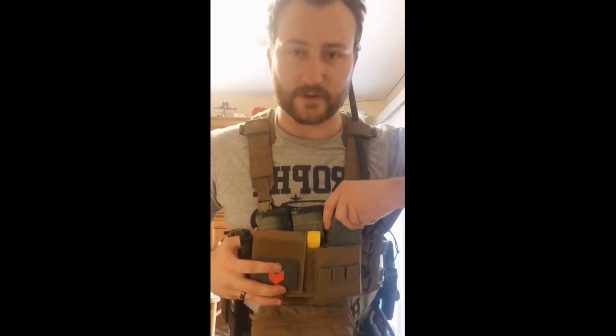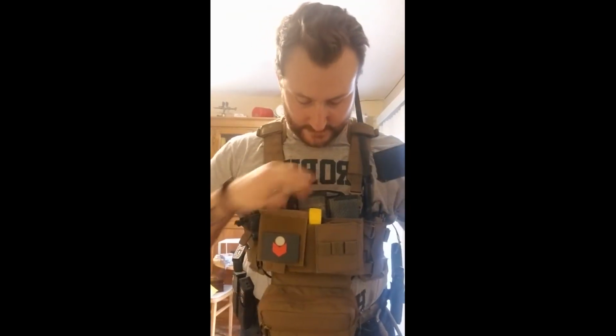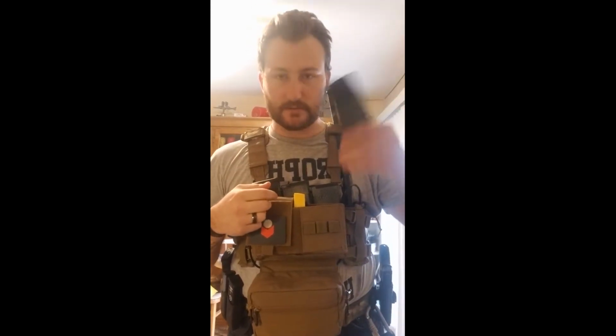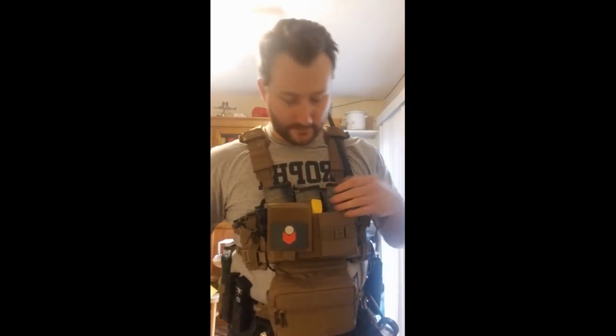So as you can see, move the front guy out of the way. I have three M4s recently painted by me. So that's always another tidbit. So I run three along the back for my left hand reloads, or right hand reloads, and then I have one on the front for my opposite hand. When I'm shooting left hand, I can reload that way pretty easily.